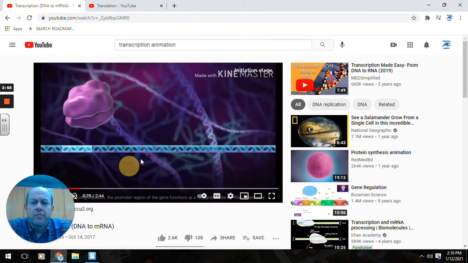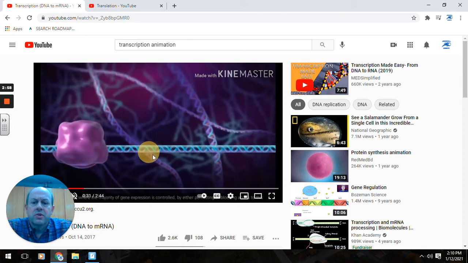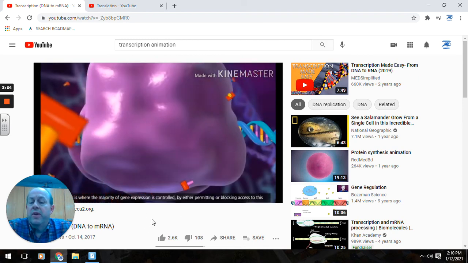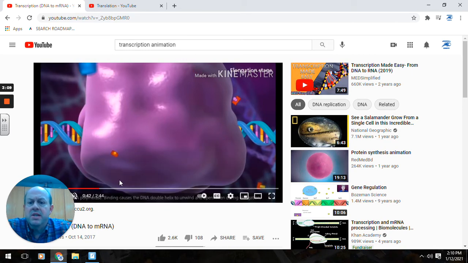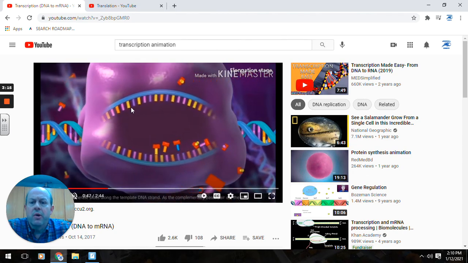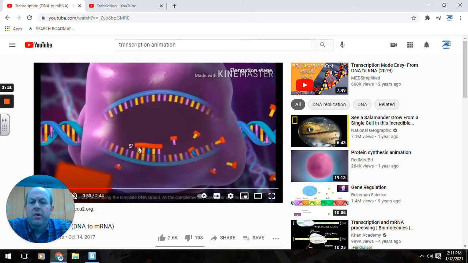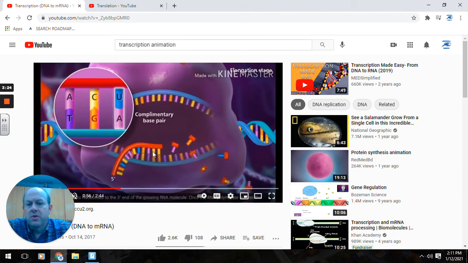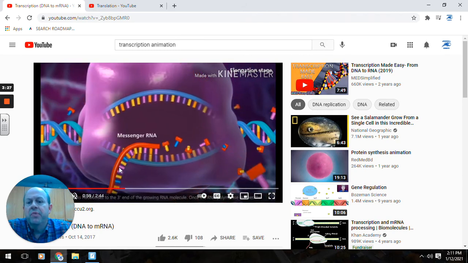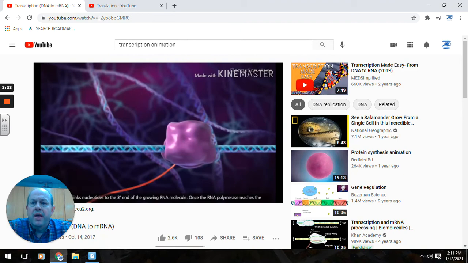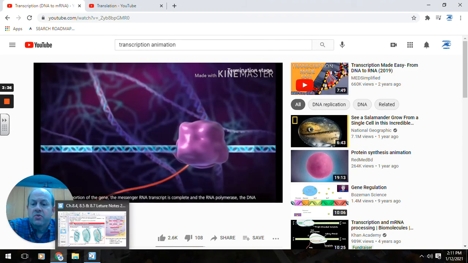And so the transcription is going to take place. So we have our promoter factors, and so we actually are looking for what's called the TATA box, TATA sequence, and these transcription factors will start then. And so once they hook onto the DNA, they will open up the double helix, and RNA polymerase will start to add RNA nucleotides on the template. So we will match up to the template, so that way the messenger RNA will have the same effect as the gene itself. And so that is going to be the process of transcription.